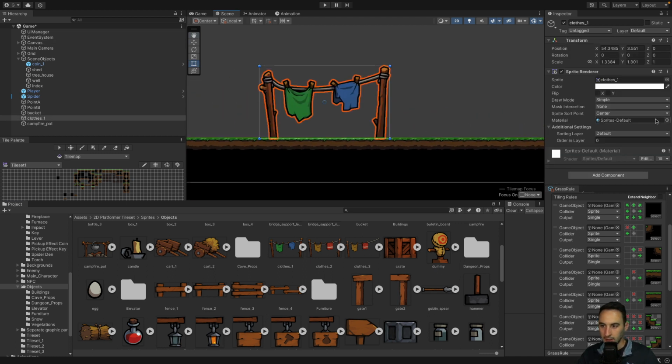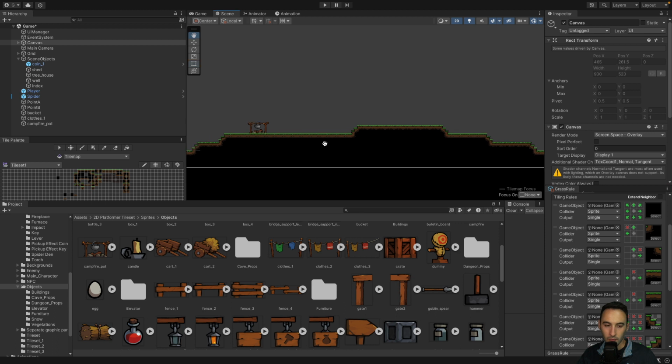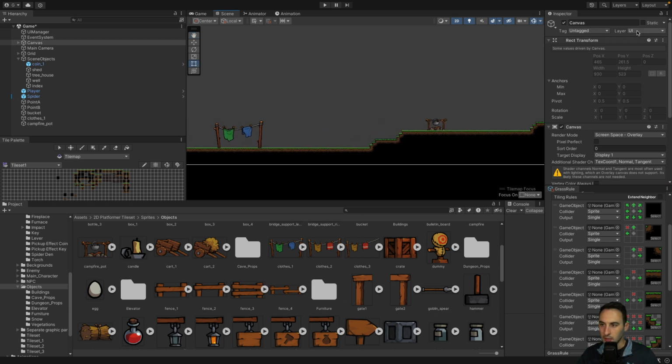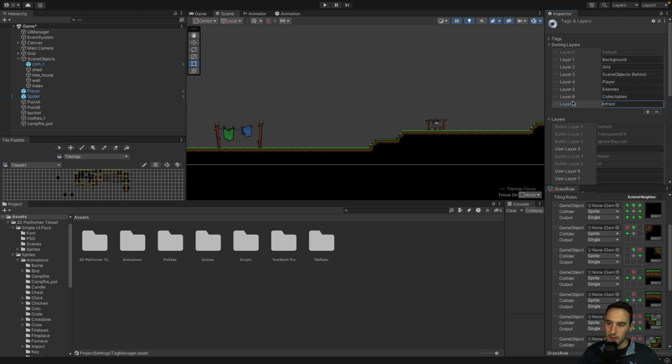For this washing line, I'm going to put this in front of our player. So let's say scene object in front. And then this one is going to be behind. Let's go and add layer. I'm just going to change the names of these to be in front of player, just so that it makes more sense. Behind player, behind player, in front of player. Okay, so that should hopefully update all of them.